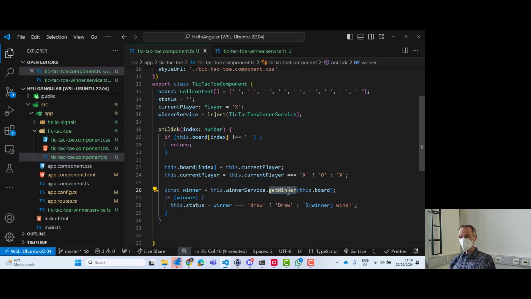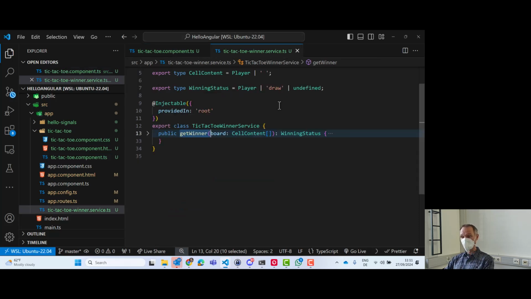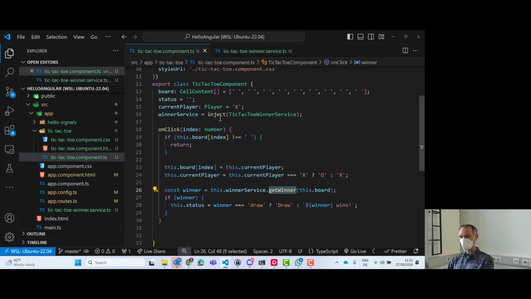There is one additional big advantage of services. If multiple components use this inject method to inject a service, they all get a reference to the same instance. So the service is created as a so-called singleton. Have you heard about singletons before? You know why this is important?